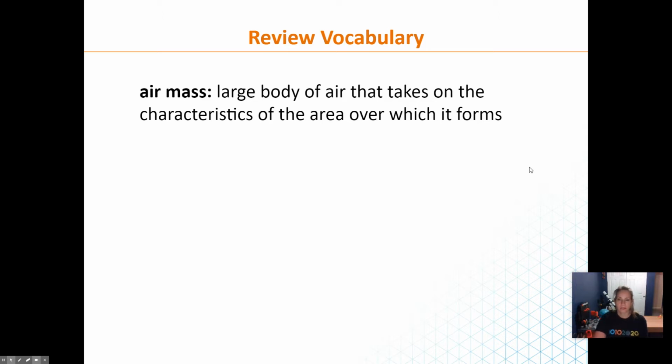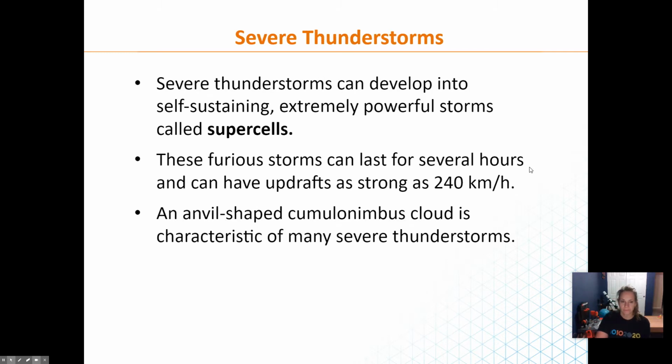And so often we get that in the Midwest because that's where we have polar air coming down from the north, and we've got warm maritime tropical air coming in from the south. All right, so if we've got a really cold air mass and a really warm air mass, what that ends up forming is something called a supercell, and that's just basically a very powerful storm. So this could produce something along the lines of a tornado.